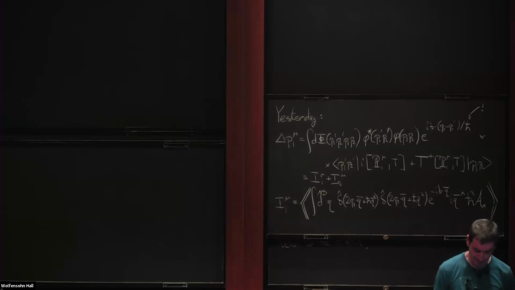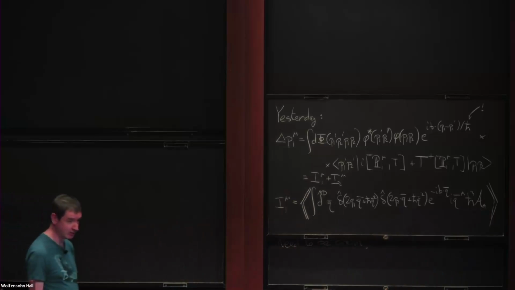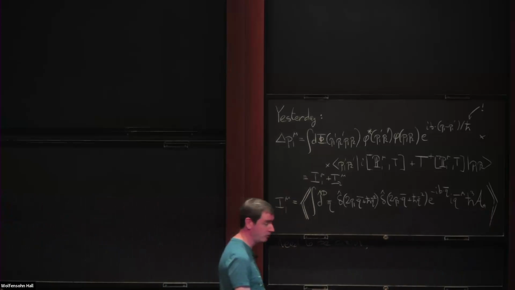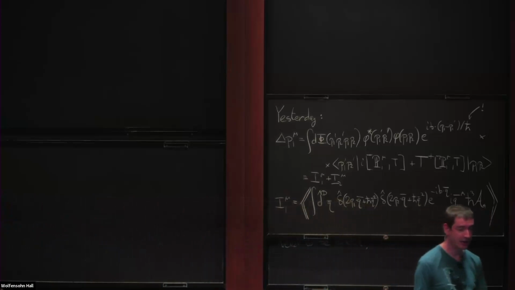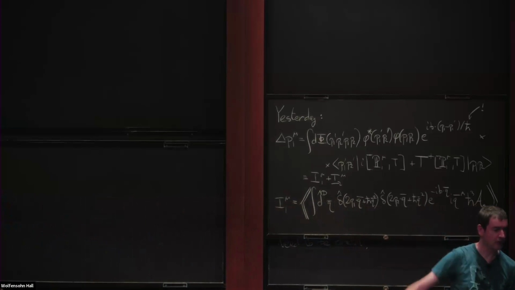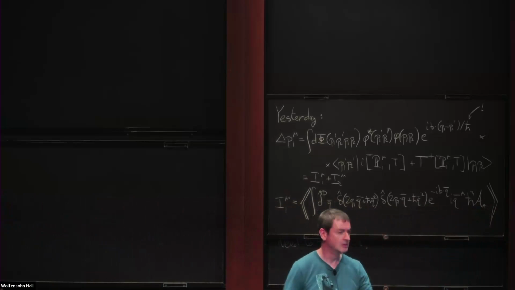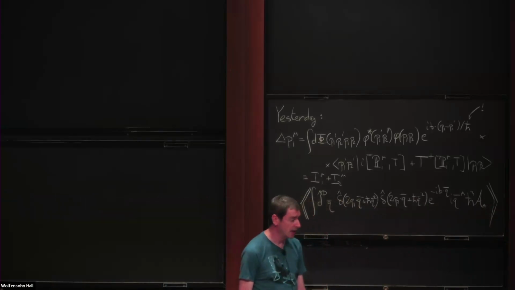You'll read in some textbooks that loops always come with a factor of h bar. Now, this is true under certain circumstances, but it is not true in general. So it would be true if the only h bar in your action was multiplying the interaction. There's just one h. Well, there's a 1 over h bar, right? But if there is just a h bar multiplying your interactions, well, then each time you put that in, life would be very good. But that's simply not what happens in more general theories.